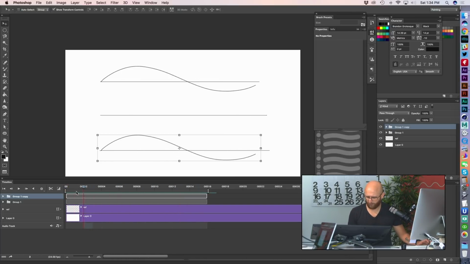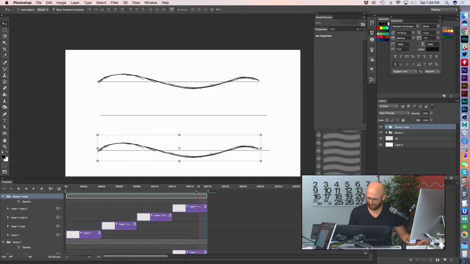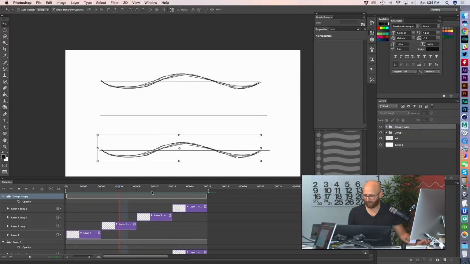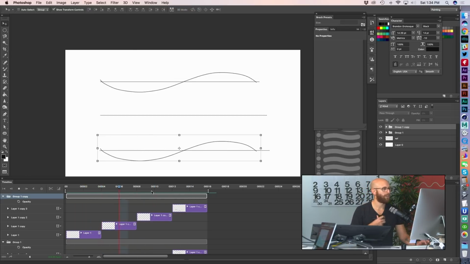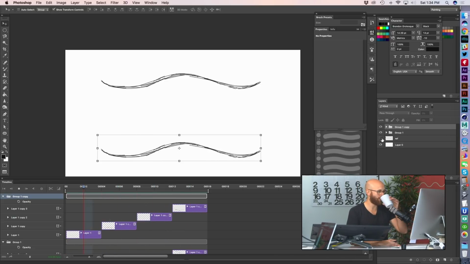Sometimes I find when I group layers, I get this weirdness where it shows me all the frames. But if I toggle the groups open, it seems to behave a little better for whatever reason. So you can see how my reference lines are helping me. I can turn those reference lines off at this point. We don't really need that. And so, a much windier day here than my previous version. It's moving at a much quicker pace.